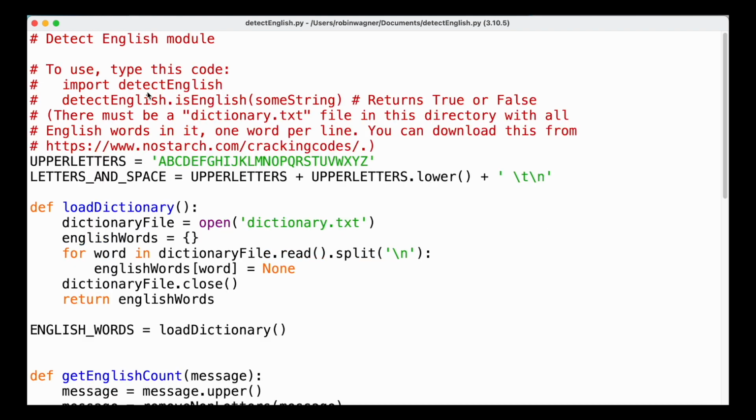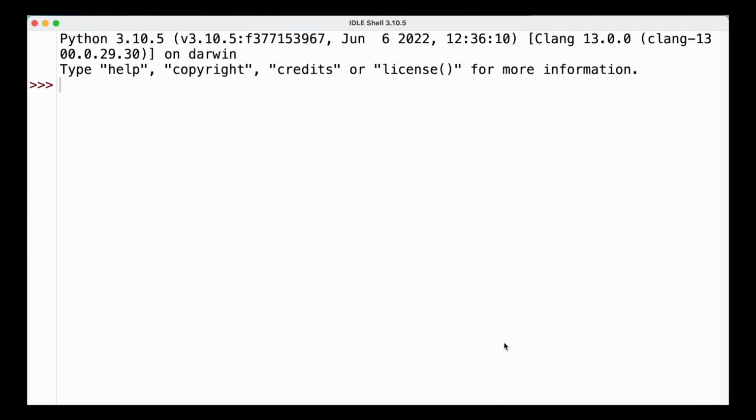And if we have another look at the very top of our file, in order to use our program, we're going to import that module first of all, and then we're calling the isEnglish function, which of course is defined inside of this file, and we pass some string to it. Now with our file saved and with the dictionary file added to the same directory where we have this code file in, we can head back over to our interactive shell and we can go ahead and import the module.